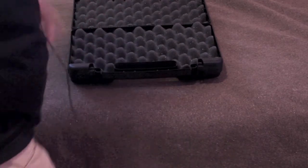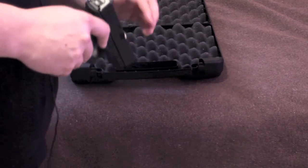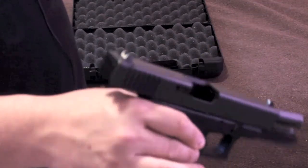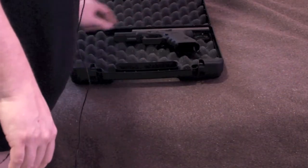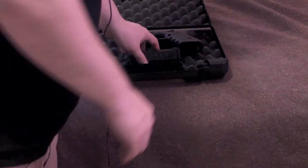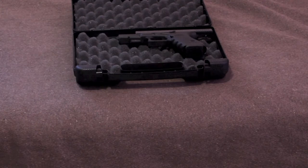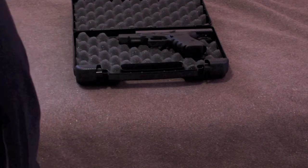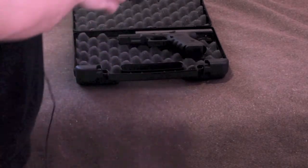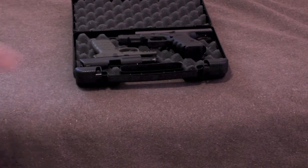So how I generally pack my pistols is I will take the firearm and lock it back so it is in an unloaded position. I will then place the firearm in the case, and I will place the empty magazines in the case. In this case, I'm traveling, so space is a little bit of a premium, because I'm going to carry more than one magazine. So I'll place the magazine in there, another empty magazine. I'll do the same thing for the Kel-Tec PF9. I'll lock that back, drop it in this position, and then put the magazines in and make sure they're empty, and you should be good to go.